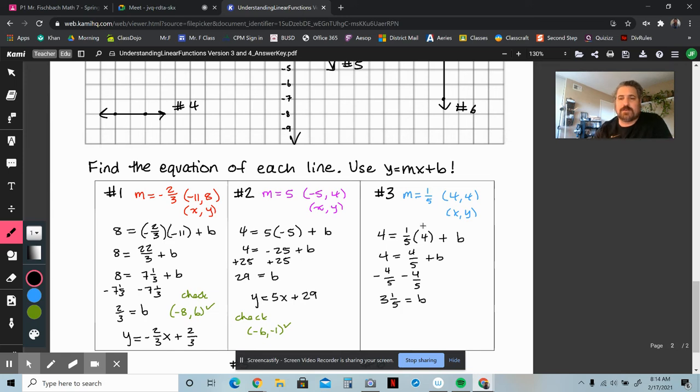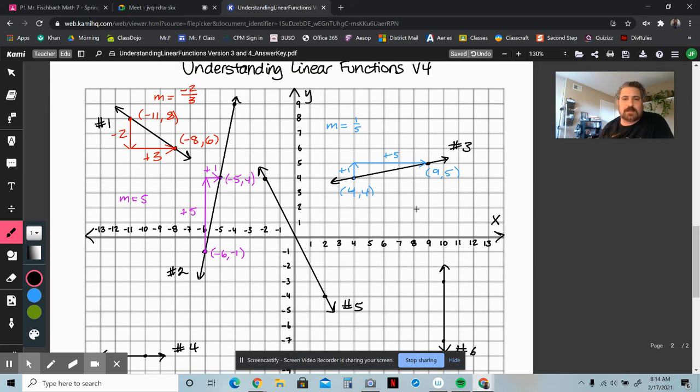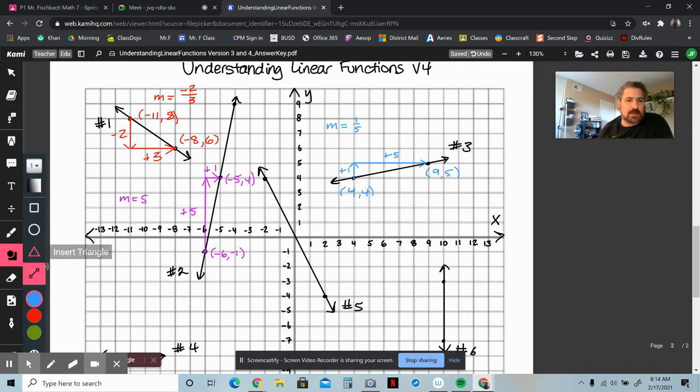Now let's just check that visually. If we were to extend this line and have it intersect the y-axis, does it look like it could cross the y-axis around 3 and 1/5? Let's see if it does. Yeah, that looks pretty good, right? You guys can see where it crosses right above the 3, but not even close to the 4, right? So it looks like it would be about 1/5 of the way between 3 and 4. So our visual check confirms what we thought, that our line does look right.